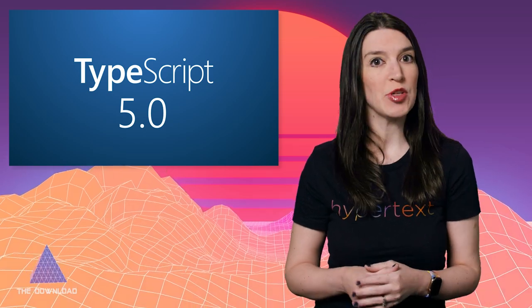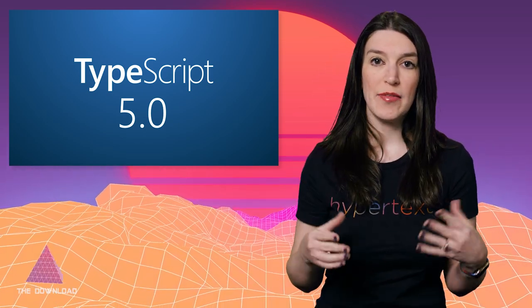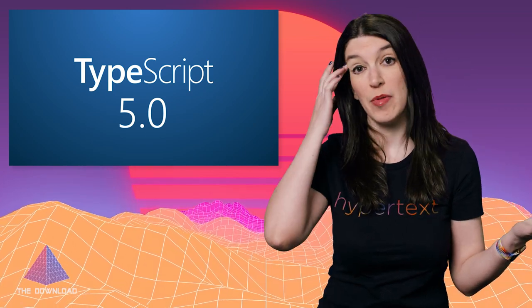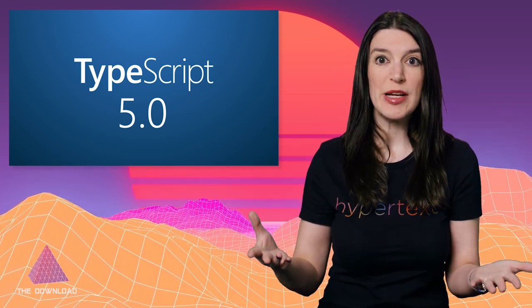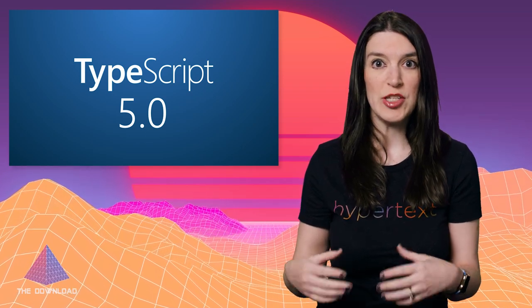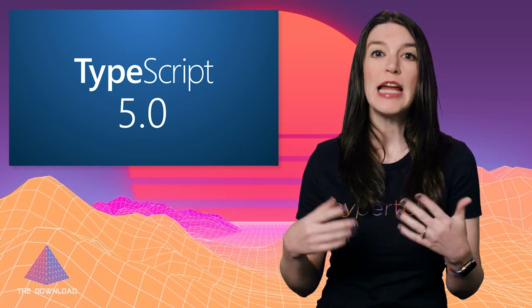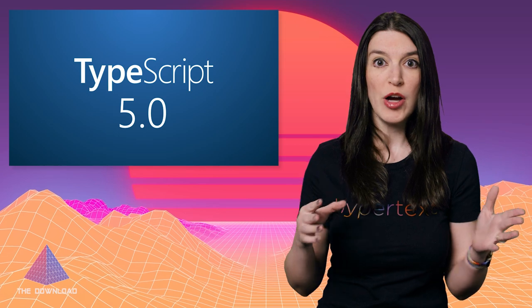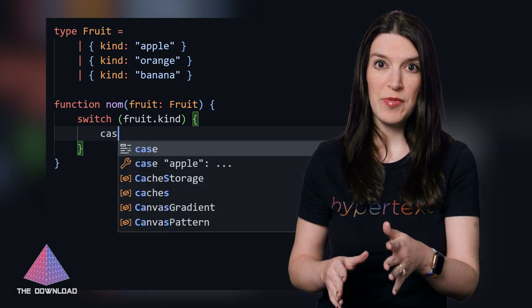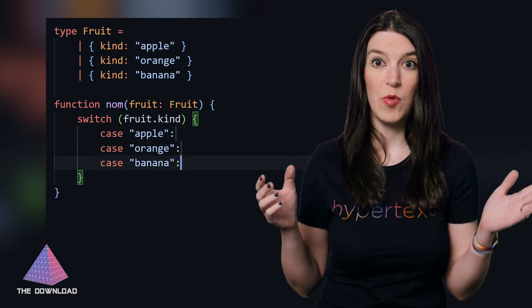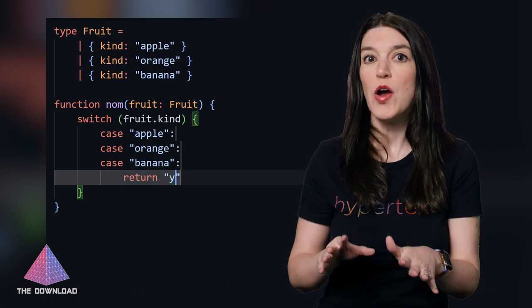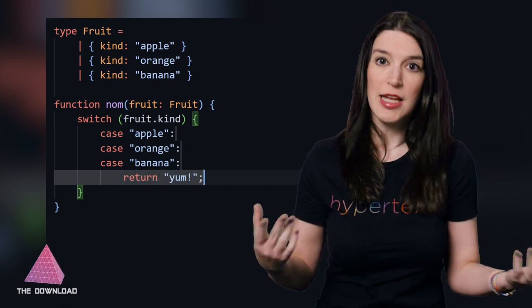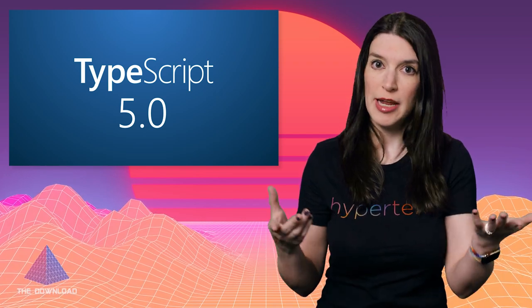In some project update news, TypeScript 5.0 is now available. This release has been in the works for several months — it's a longer release cycle — and it brings some really great features, including restructuring the codebase to use ECMAScript modules and a new emit target. I've got a link to a blog post from Daniel and Jake on the TypeScript team that walks through that migration to modules process. TypeScript 5.0 also now supports decorators, which will be coming to ECMAScript soon — something that's going to make a lot of Angular fans really happy. I've got links to the announcement post, the TypeScript website, and the GitHub repo down below.